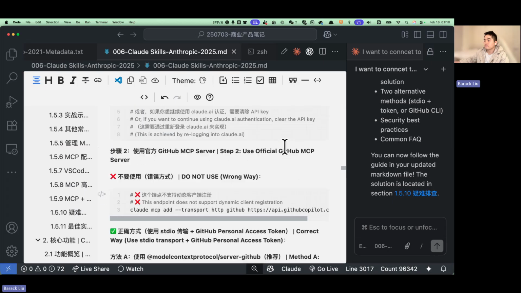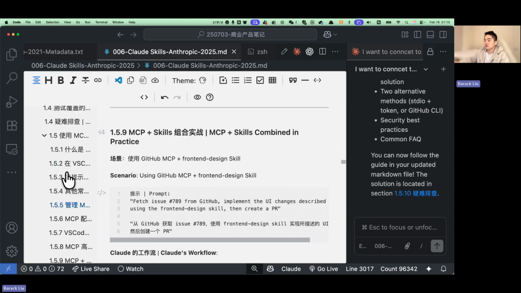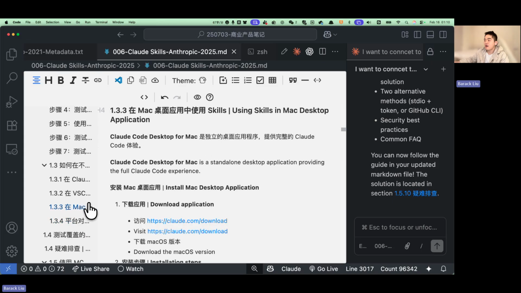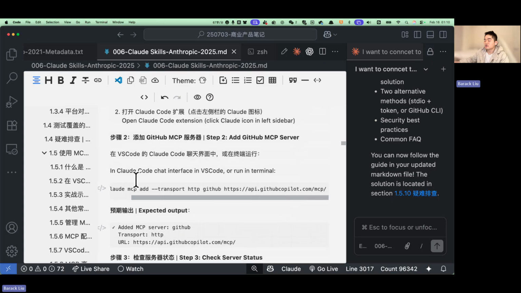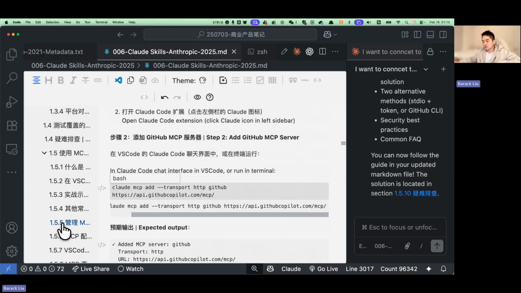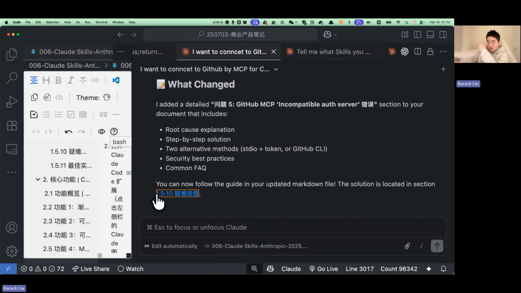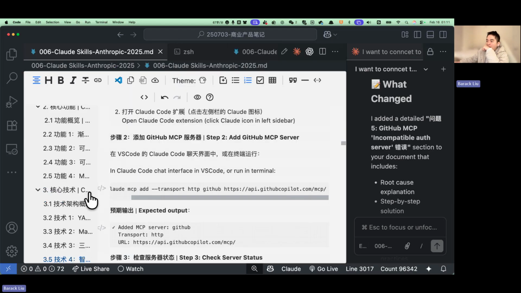Okay. So which means that the previous way is wrong. If the previous way is wrong, yeah, so you should update this one as well, right? Oh.